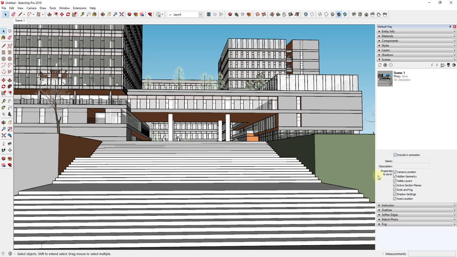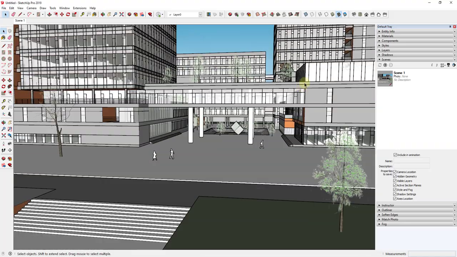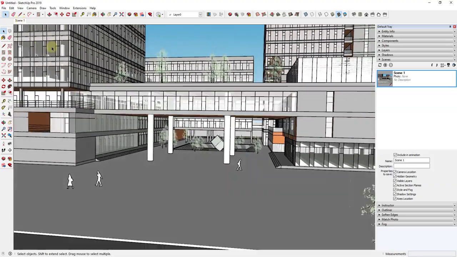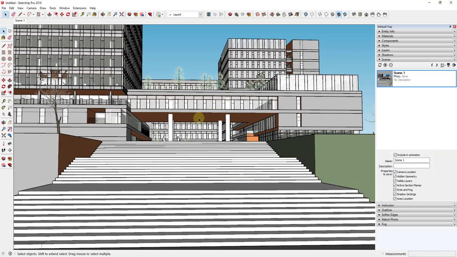You can see there are a number of different options in here for different camera properties that get saved as a part of your scene view. For example, you can set your scenes to maintain all of your different styles, your camera locations, and what layers are visible. All of those things get saved inside of your scene view, meaning at any point, if you want to go back to that scene, you can click on it and that's all saved in this view. There's also an option in here at the top for include in animation.